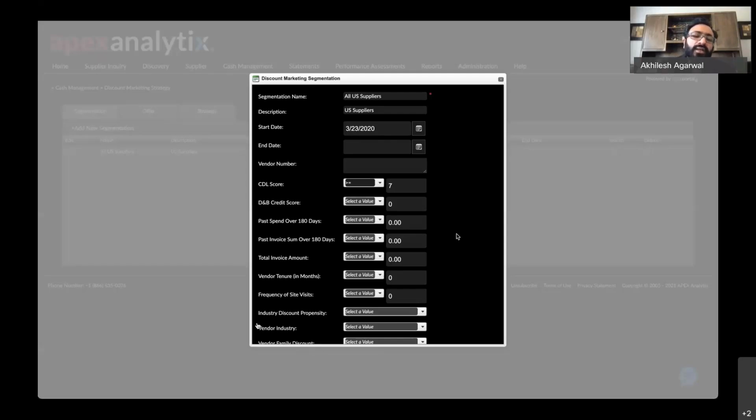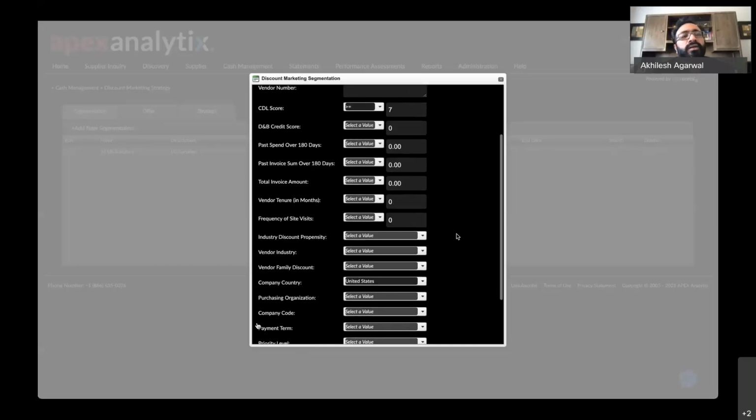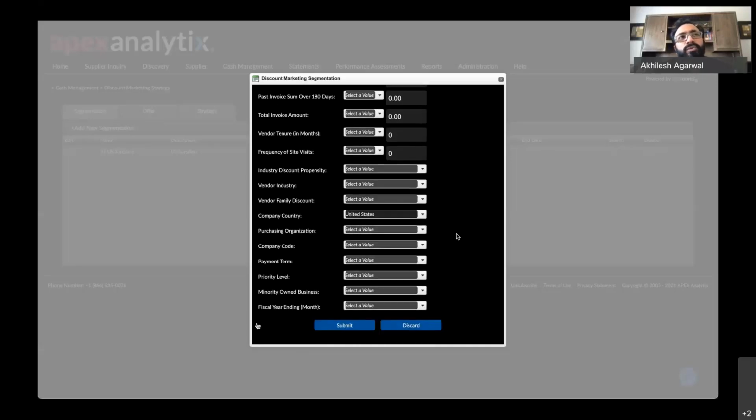And similarly, you can see other criteria on the screen, which is, has the supplier taken a discount or taken an early payment before and offered discounts, whether it's with you or in the industry in general, right? Or the supplier belongs to a specific industry, which is typically taking early payments and offering discounts. So we have a number of criteria to configure the segmentation to your advantage.